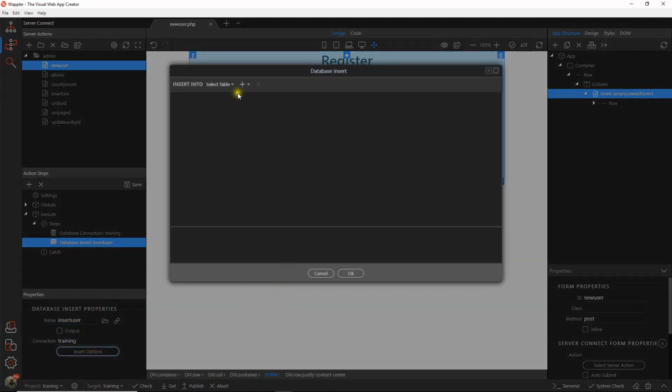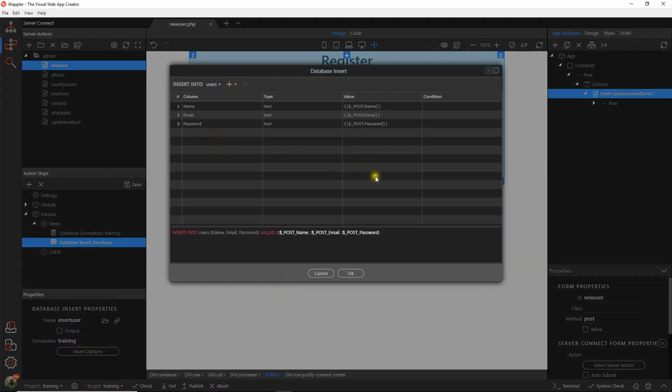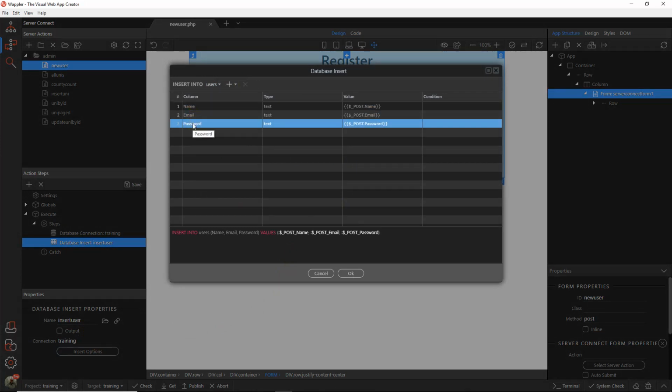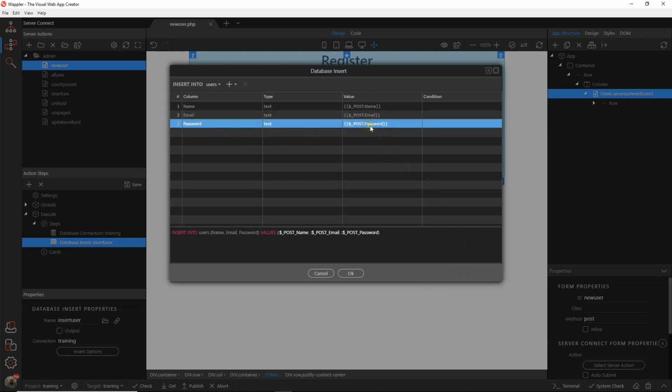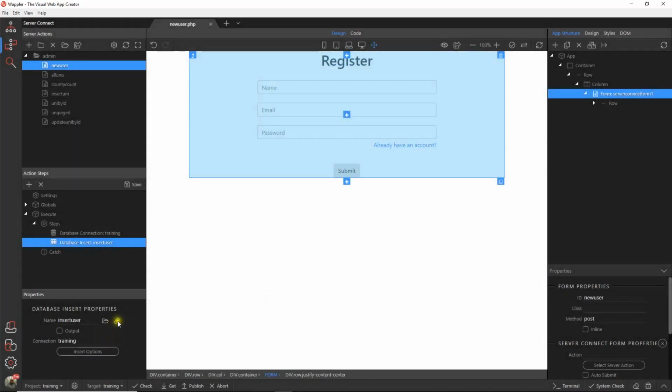Pick our insert options. We'll pick the users table, and in this case it's obviously picked up the fields. Can I just mention I have done the open the database connection and close again so that Wappler can read the new database structure. So this is the latest structure it's got, and if it isn't told otherwise, it will just assume that your post variables are of the same name as your field names. Quite happy with that myself. So it's okay that. And I'm just going to link that action file.